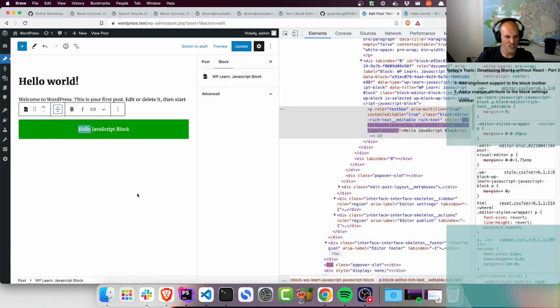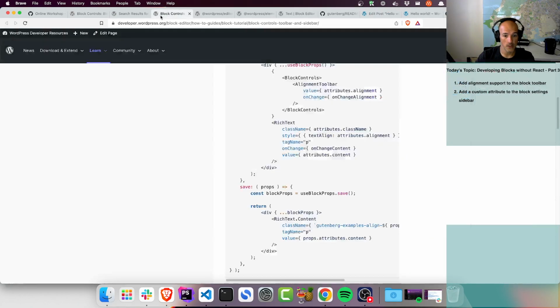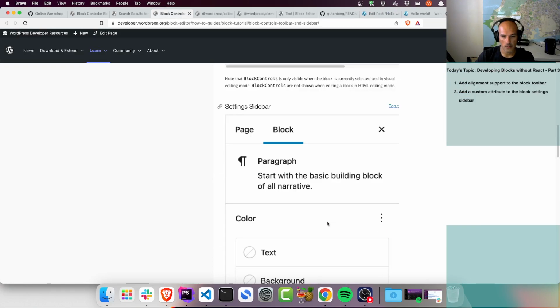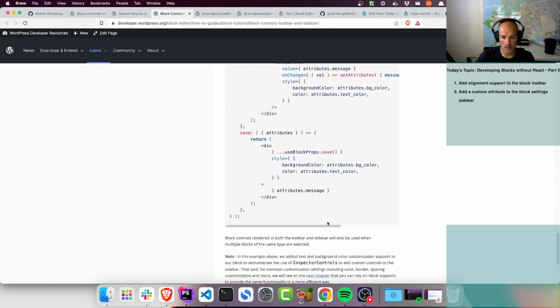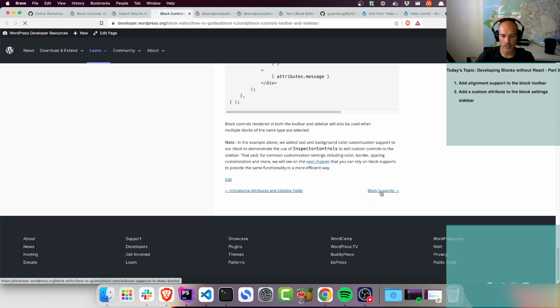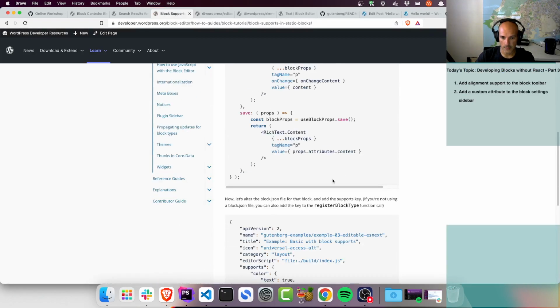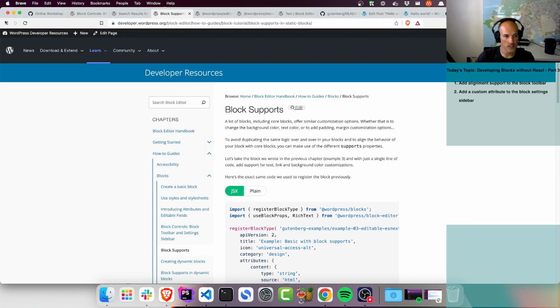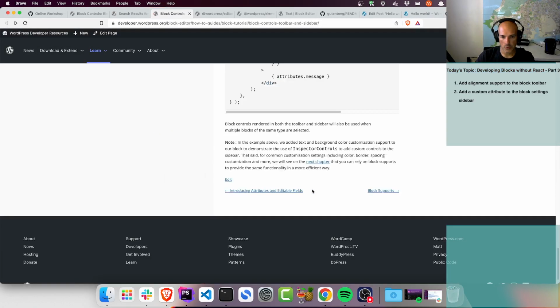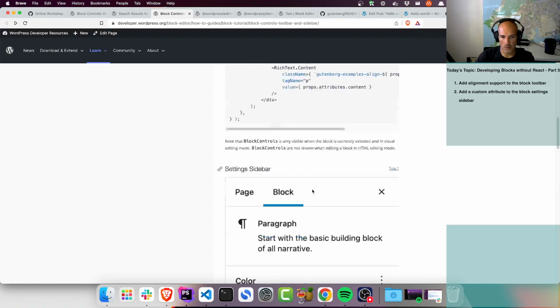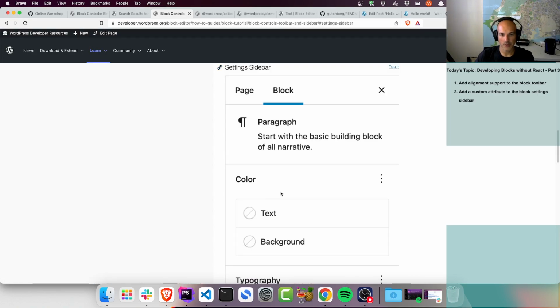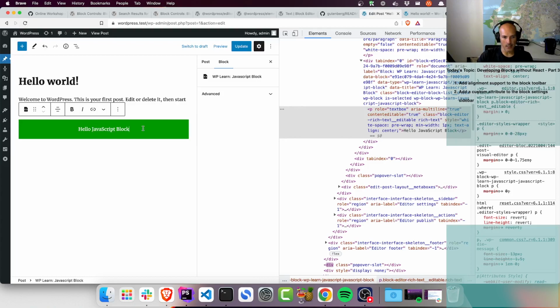That is perfect. What I'm going to do in next week's session is probably start working on block supports, just so that we can see how that works in terms of other things. I might cover the inspector controls, the settings sidebar, but I need to come up with a good setting. Originally my idea was to do the text color and the padding and the background color, but you can actually do that with supports.